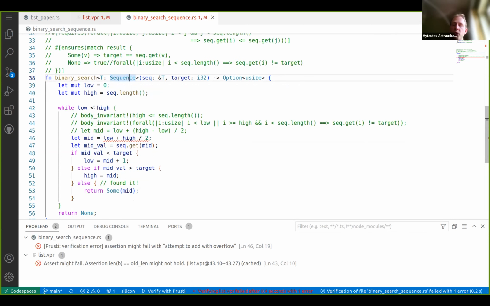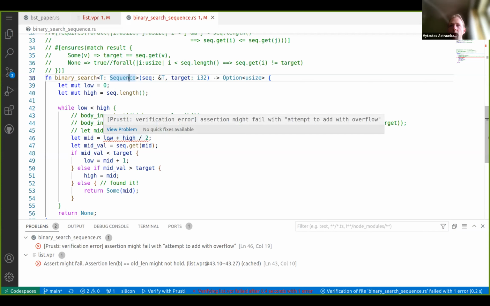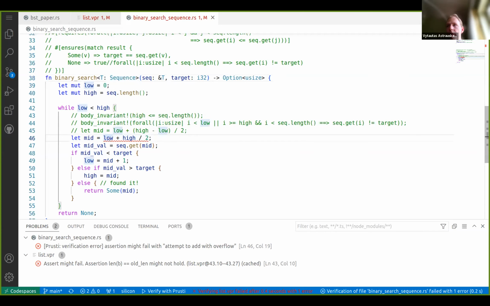That can be disabled if someone wants to, but that's the default behavior. And for this example, if it complains that my code potentially can overflow, I can fix this by computing the mid value in a way that doesn't overflow.